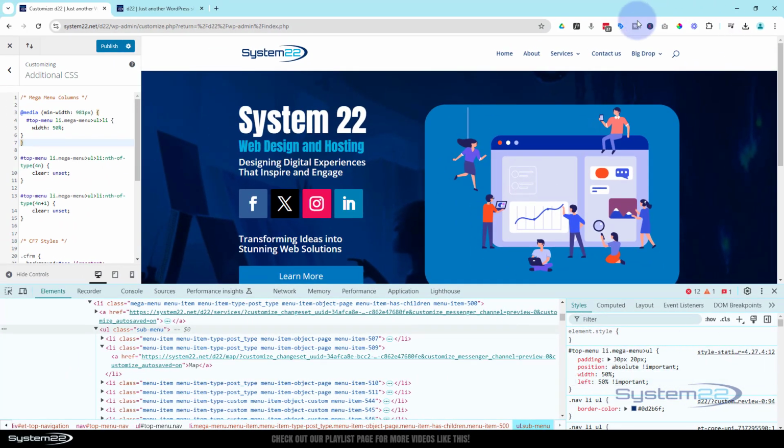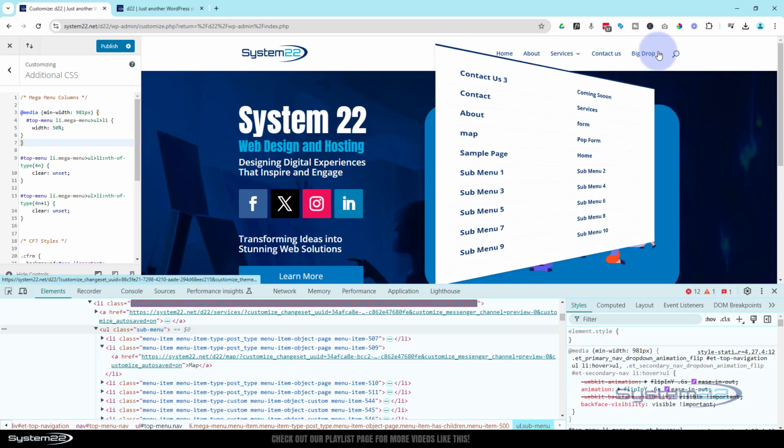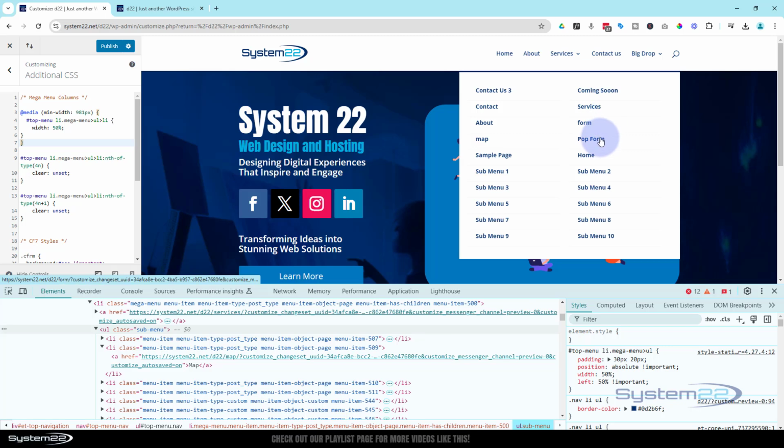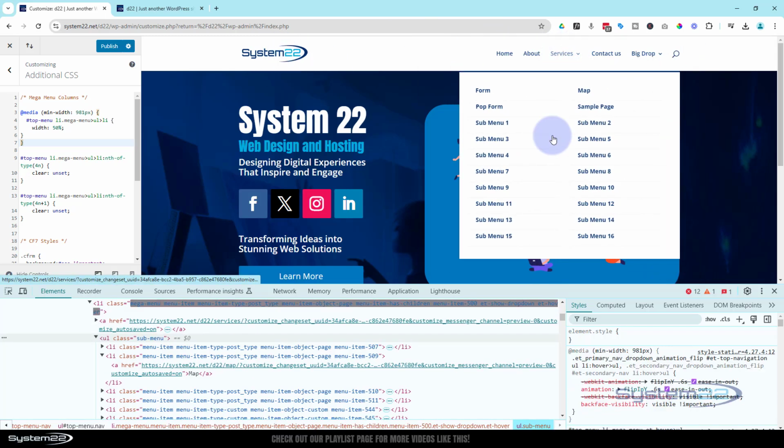Let's see what we've got now. There we go, and it's rolling just underneath. Let's make sure the next one's going to do it too. And we can get to it, whereas it was on the left there, we'd leave here and it would disappear. And that's about the width I want it. Obviously, you can adjust this to whatever you need.